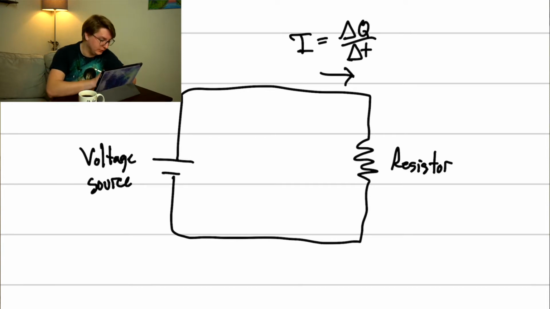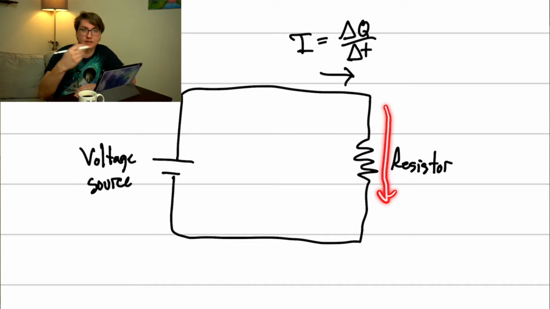And that's, we have some type of voltage source. That could be a battery, that could be energy created from a power plant miles away, traveling all the way to our house. But here we have one component that we're going to be introducing now. It's called a resistor, and all a resistor does is resist in a circuit. You have electrons passing through it, and it doesn't like that and takes away some of the energy.